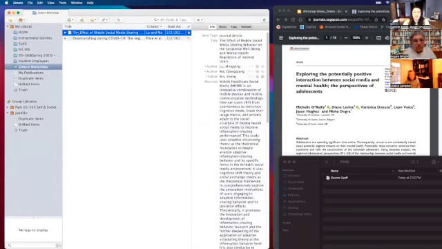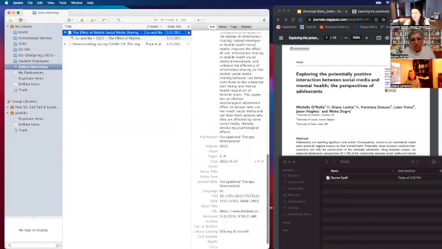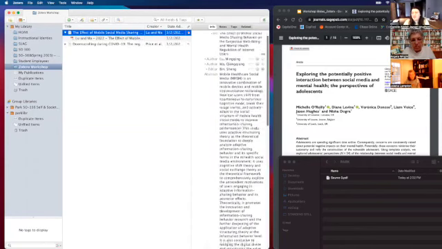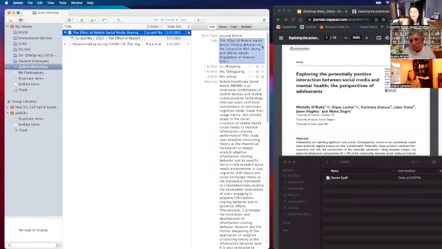And once you've uploaded articles or resources into Zotero, there is auto-generated information that it pulls from the PDF or from the resource. So you can see that Zotero automatically generated that this is a journal article, that this is the title, these are the authors, and then it pulls the abstract as well as additional information like where it's published. So you can see all of that information in here. And again, the nice thing I like about Zotero is it organizes all of your resources.